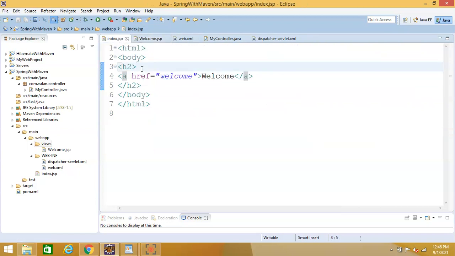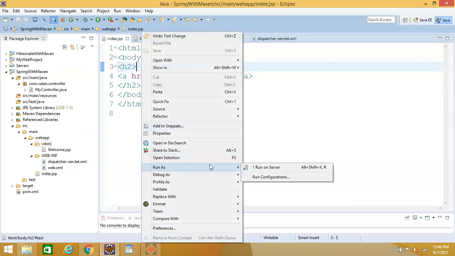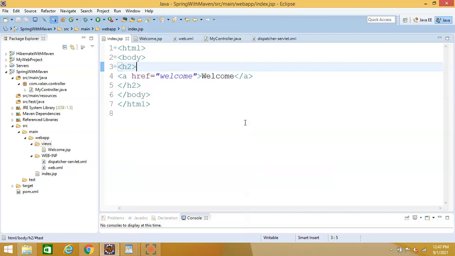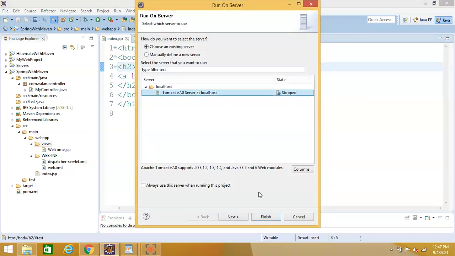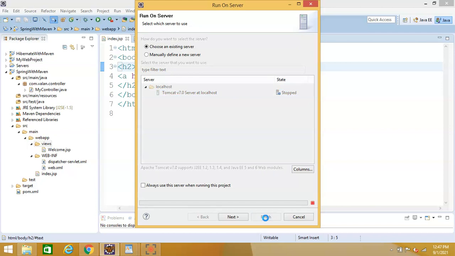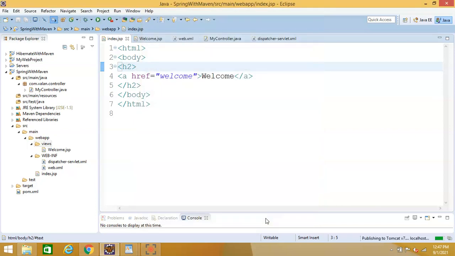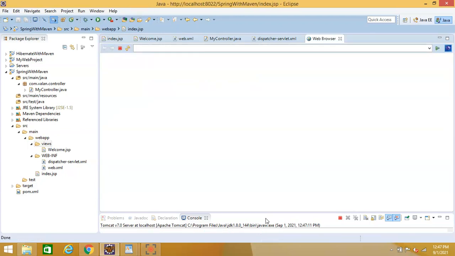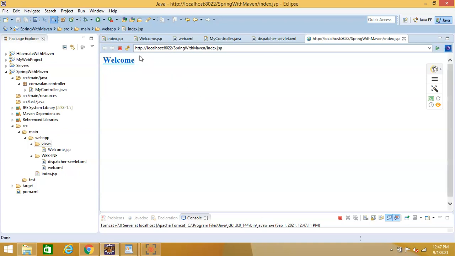Let me start from my starting page, nothing but index.jsp. Okay, it has launched my index.jsp.